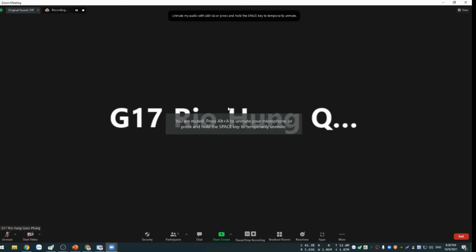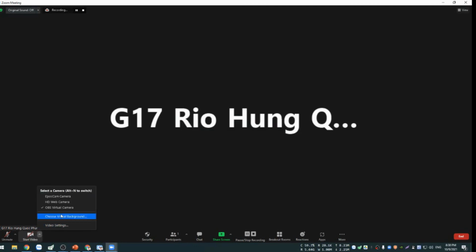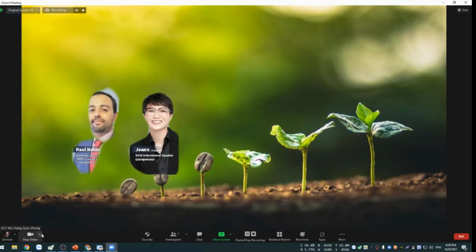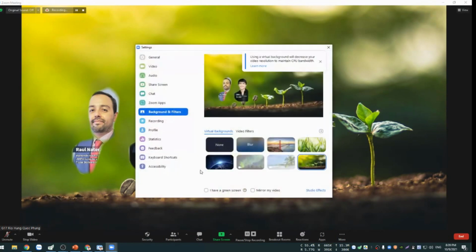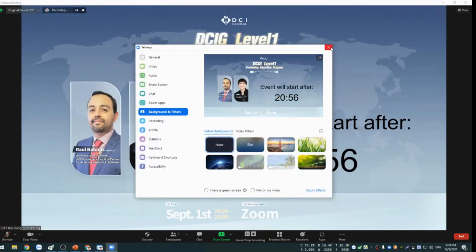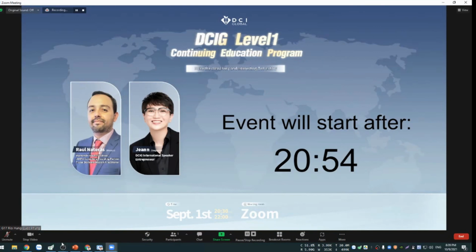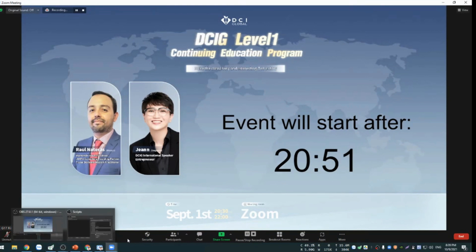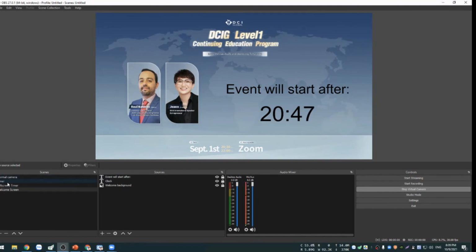Before you start your video on Zoom, you click here and choose select camera, choose OBS virtual camera and start it. And remember, you need to remove your virtual background before you use that. Yes, that is how we can connect to OBS and become professional.